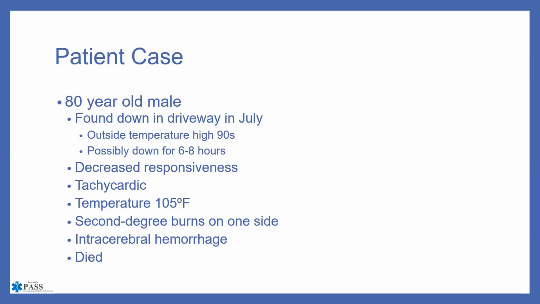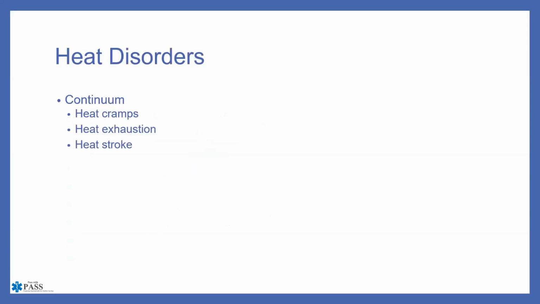And then the final thing here is the patient also had an intracerebral hemorrhage, which we may or may not be able to determine in the field. The only way we would know in the field, obviously, is maybe like some pupillary type stuff. Or if you see a big goose egg and your SAMPLE history reveals that the patient has a history of taking anticoagulants, then it may lead you to believe that the patient might have a head bleed. But under normal conditions, we may not know this. So it's going to be picked up on in a CT scan in the hospital. And this patient had an intracerebral hemorrhage. So again, we don't know if the patient had a head bleed and then fell, or if the patient fell and ended up striking their head and having an intracerebral hemorrhage because of that. But the end result is, unfortunately, this elderly male did not survive this event. So please don't be tunnel visioned on these patients.